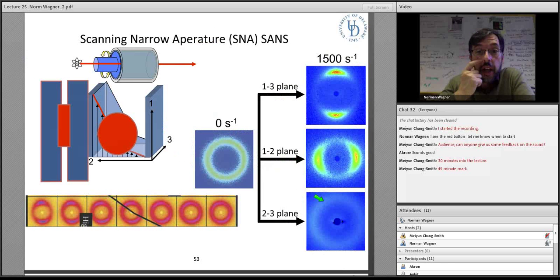So we can then measure, if you will, either by using an open slit geometry, we get some sort of average pattern that's shown here. Here's our 1-2 plane data. Or we can use a narrow slit and scan it across here, okay? And if we do, for example, near the inner rotating wall, we might see high alignment. Near the outer wall, we might see very low alignment. Because the flow field is depicted in this cartoon, the local shear rates can be very different.